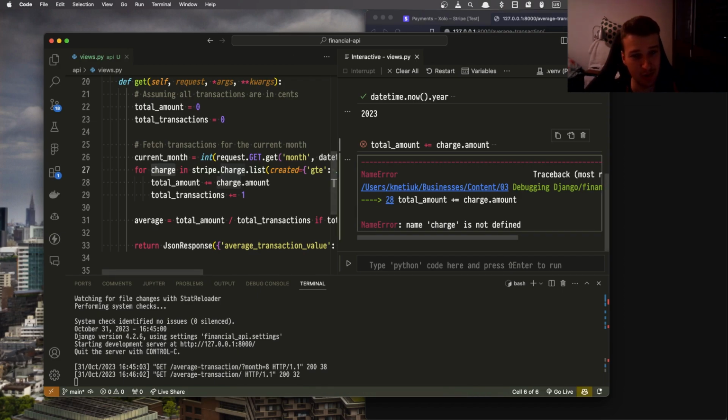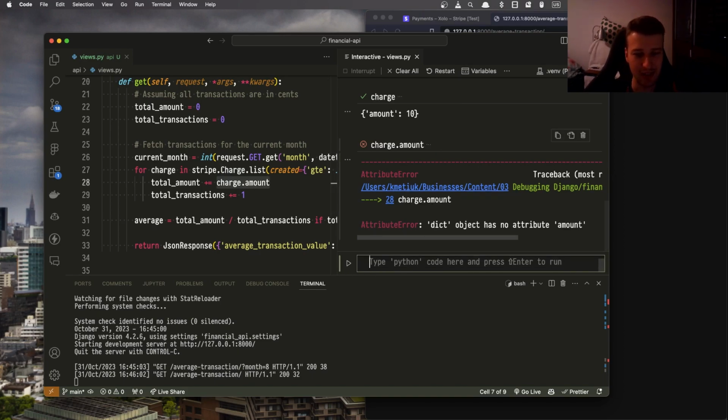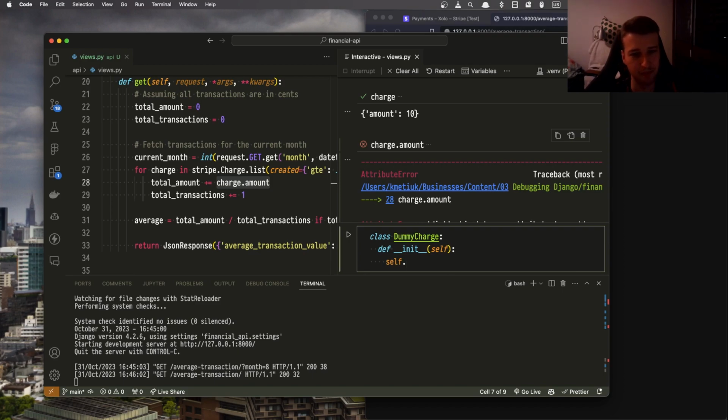So what I can do is actually simulate the charge as a variable, right? For example, make a new class for the charge, like class DummyCharge, and in its initializer, I'm going to do self.amount equals 10, for example.